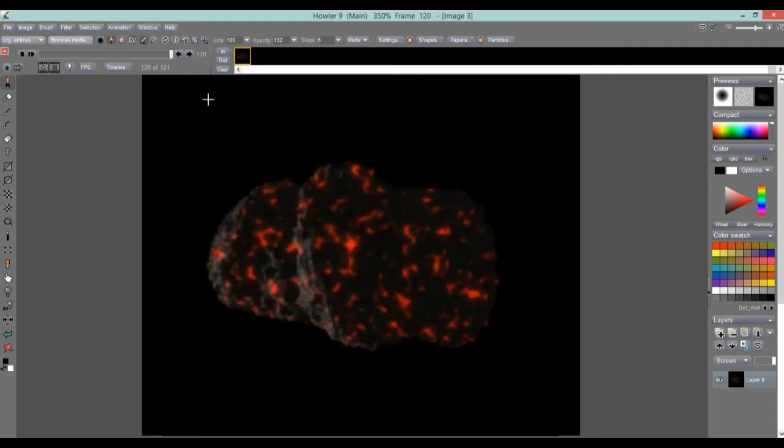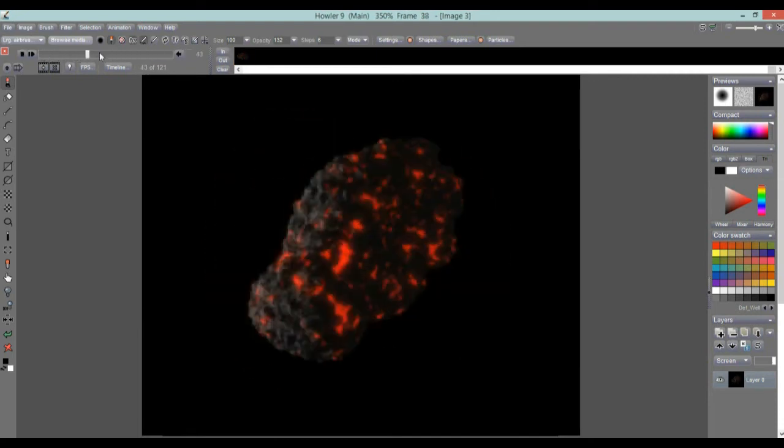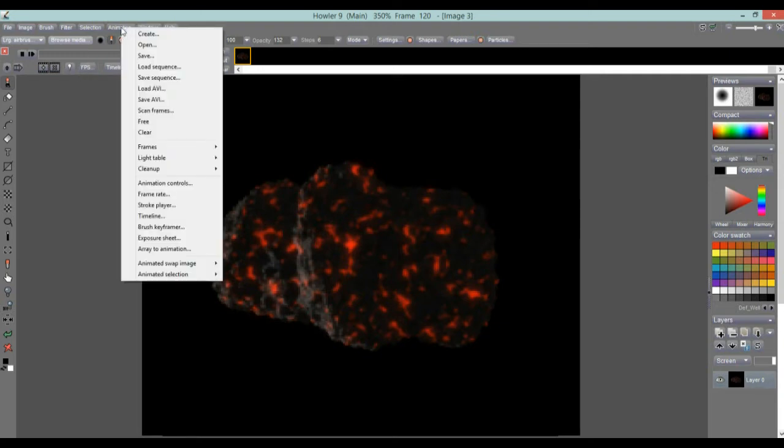Now we may want to even delete the last one, because if we're going to pick this up as an animated brush, we don't want it to pause there for the last frame to see it twice. But we can always do that later if we pick it up as a custom animated brush and it's really visible as a little glitch. So we have a total of 121 frames.